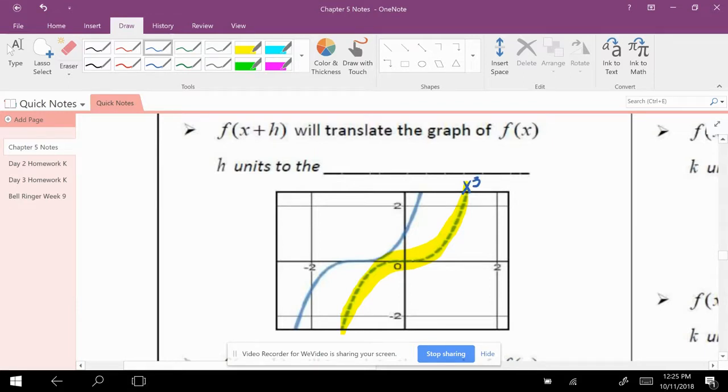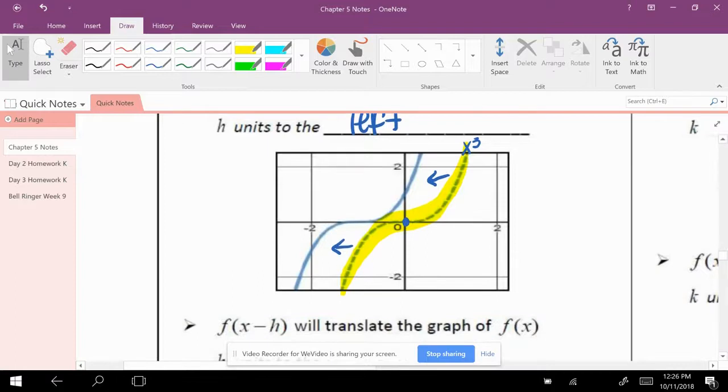Now you can even look from here. 0, 0. If I move this graph right here, what's going on? Am I moving left, right, up, down? I'm moving left. That's what we talked about earlier. If you have a plus sign inside the parentheses, we're moving left. Maybe draw yourself an arrow so you can visually see. If you graph it on the graphing calculator, you can actually see from 0, 0 right here that it moved left. So if you get stuck on the test or whatever it may be, use that graphing calculator to help you out.